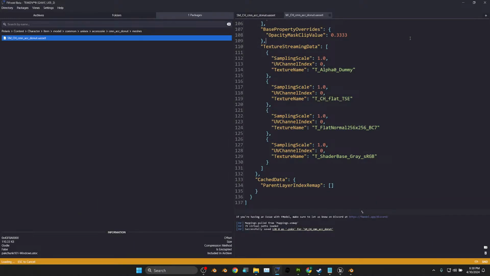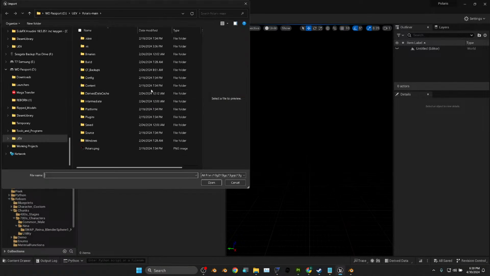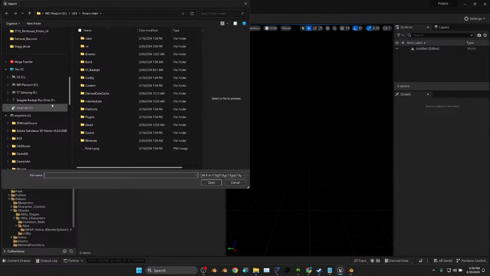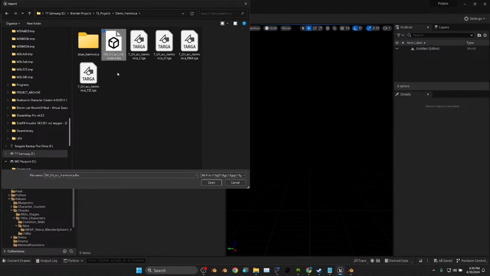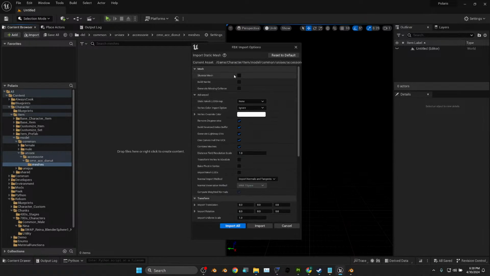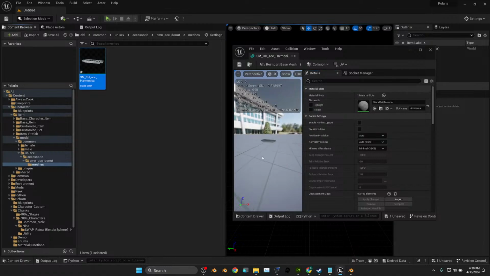So in this example, I'm just going to replace this mesh. That's going to be the goal. So now that I'm in that folder, I'm going to go ahead and import my harmonica. You don't have to do skeletal mesh or anything because there isn't one. Just import it. And here is my little baby harmonica. I think that's a decent size. Where'd it go? I lost it.